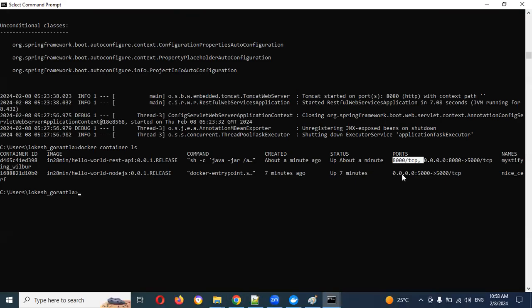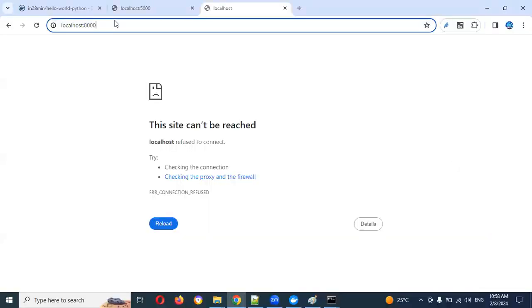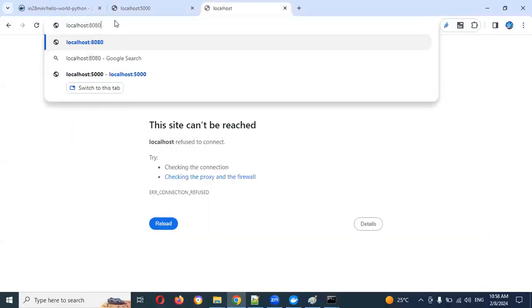See, the port is 8000, it is showing, but the TCP port is not provided. 5000. Port 8080, and see here also 8080 is started, but that 8080 is also not working.